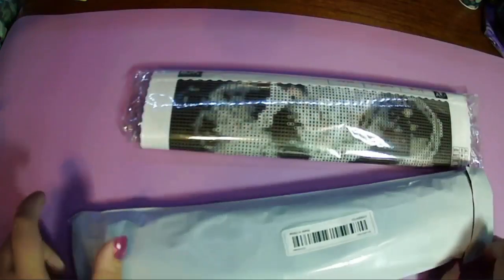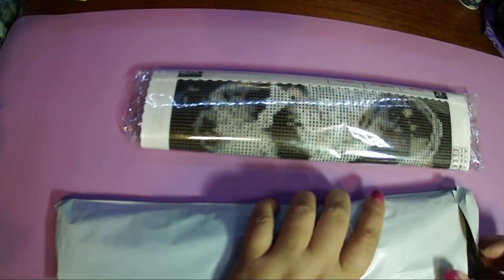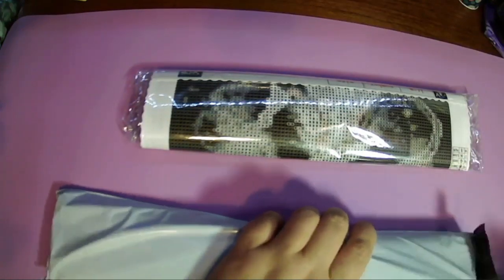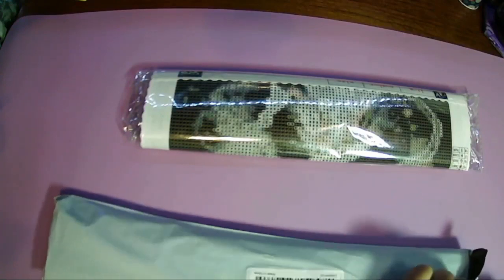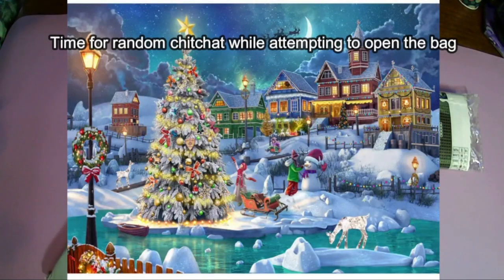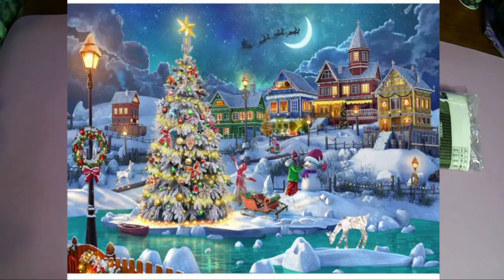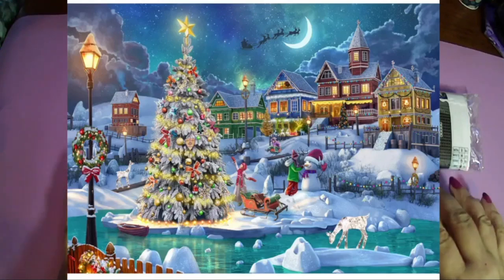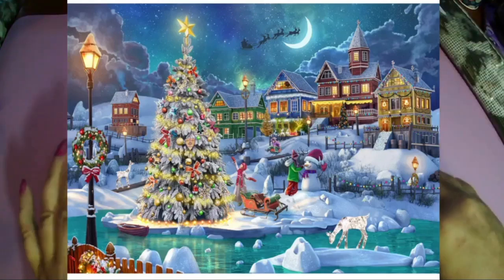I really hope these are good quality because it's Taimu. It's hit or miss with Taimu. Sorry if it's really loud. I like the little zip-top bags that Taimu's been sending stuff in recently, because it used to just come in the gray bag. Now I have a nice little durable plastic bag that I can store stuff in. Because I'm running out of storage space, honestly. I have way too much stuff.